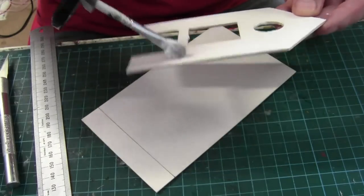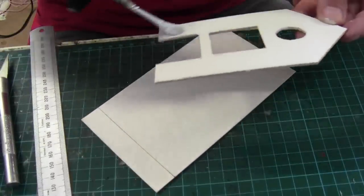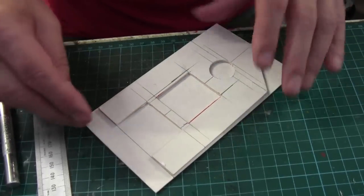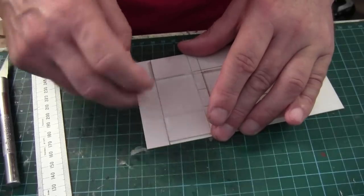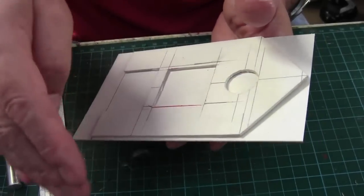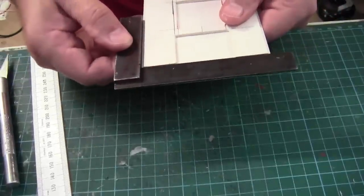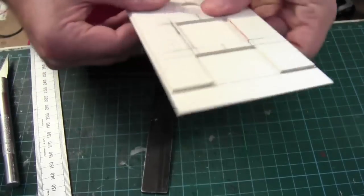So I'm using PVA wood glue for this. Always pays to get the best quality PVA wood glue. We'll just stick that on there, making sure that that's on the 18mm line. You notice, same with the back, we have a 2mm lip. That's for the 2mm card to join the front and the back together. That's square that way. Right, so we shall leave that to dry.